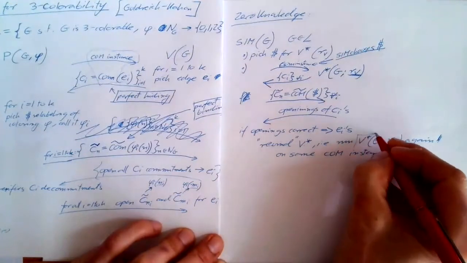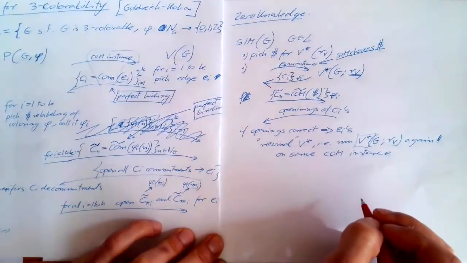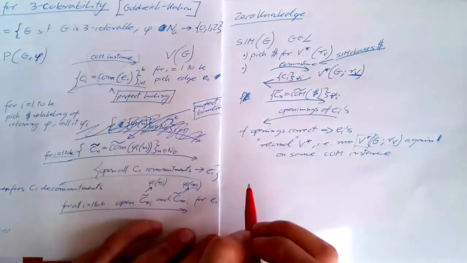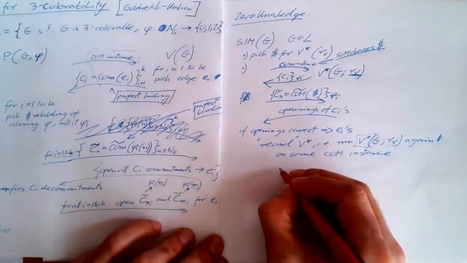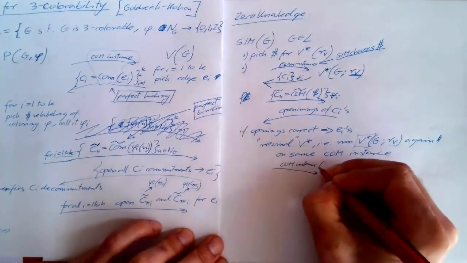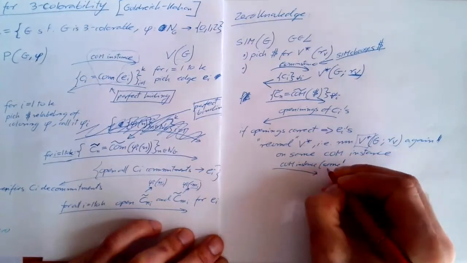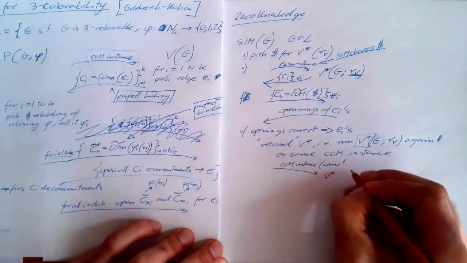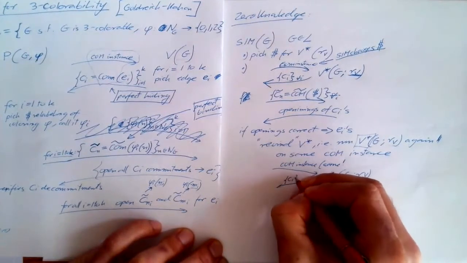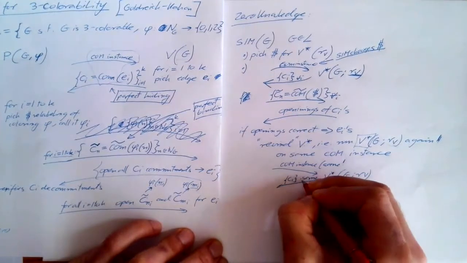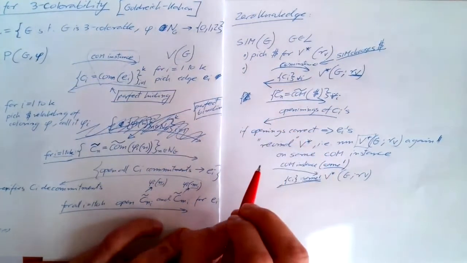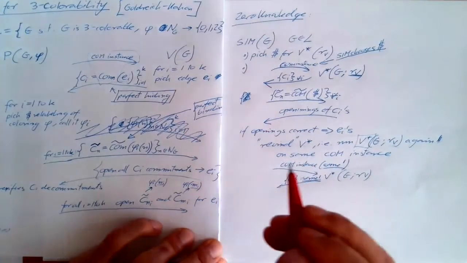Now, because V star is deterministic after we fix this randomness, and because we are reusing the same instance of the commitment scheme, he sends the same commitments. So the commitment instance is the same, and V star on G and RV sends the same. And now the simulator knows what the EIs are. So now he can simulate.